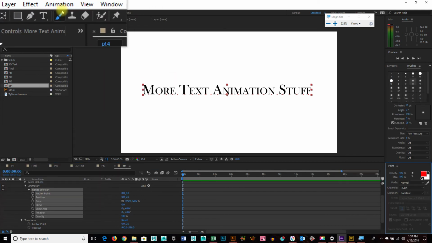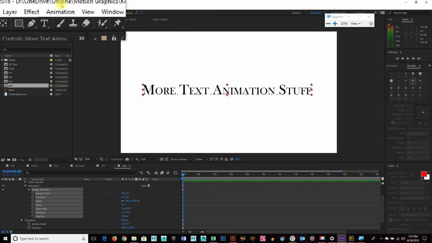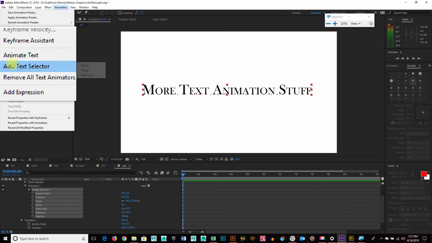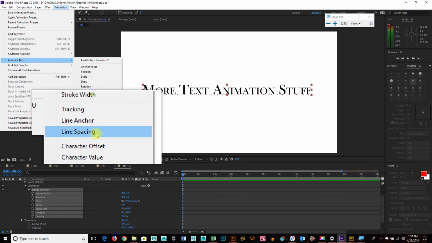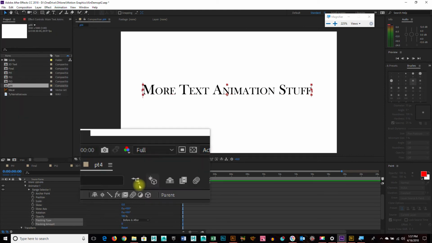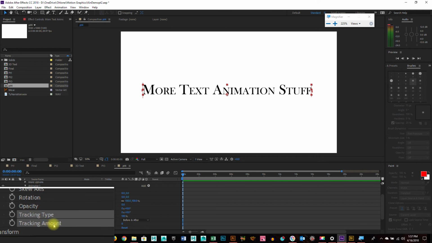Let me just go back to where that was. Animation, Animate Text, and we could see line tracking, line spacing, all that stuff. And every time I do that, look, it's adding those things in.